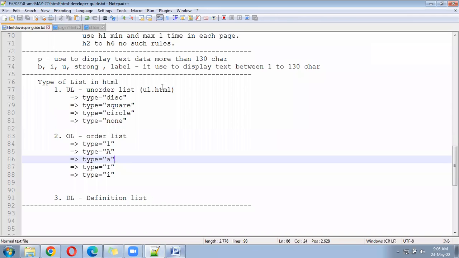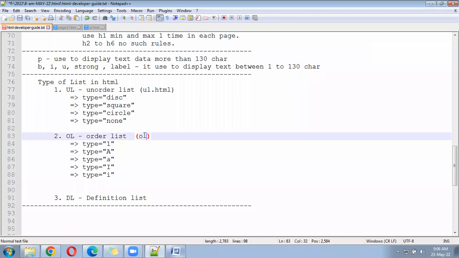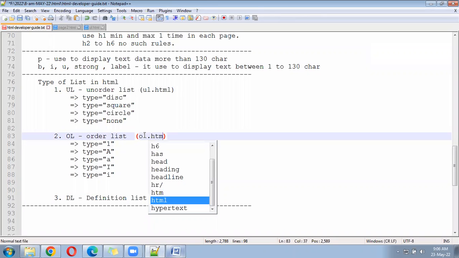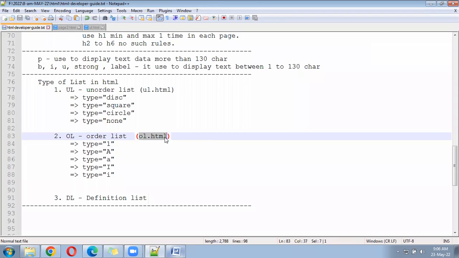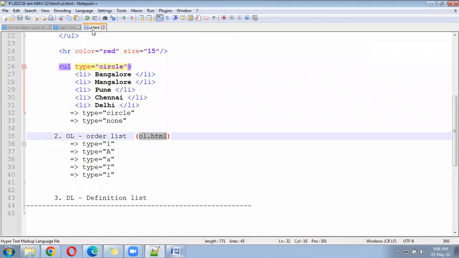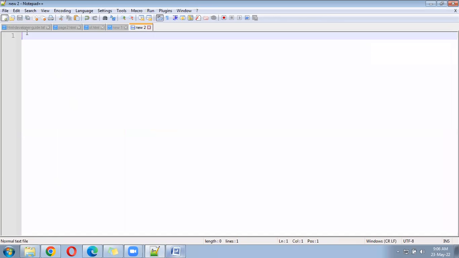So create the next file that is called OL.html. You can go here, make a file OL.html, another one.